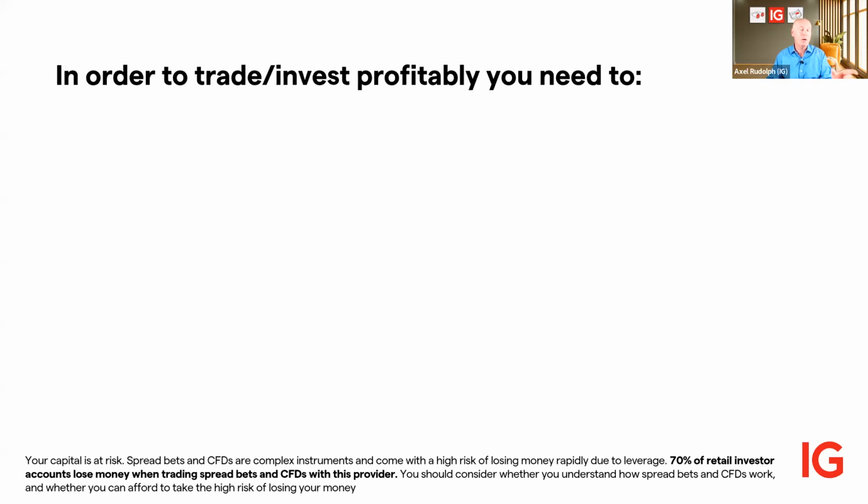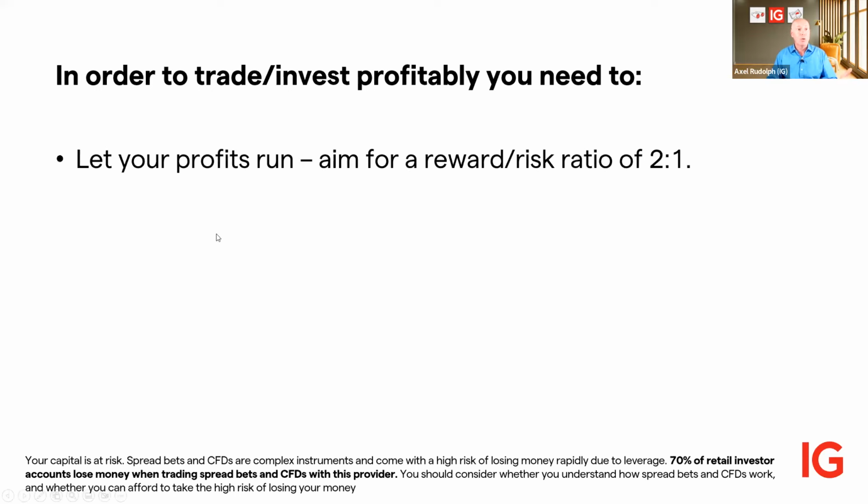And believe me, if you use between 1 and 3%, yes, you might make your profits more slowly than you would otherwise do, but at least you avoid the risk of ruin where you go bust and you blow up your trading account. Now, very quickly, let your profits run. We all know about this, but I see it again and again and again. Most retail traders actually let their losses run, so add to losing trades and just keep those losses running. And they cash in their profits very quickly because they're worried that they might go away in the future. So this is called loss aversion. You let your losses run, but you cash in your profits far too early.